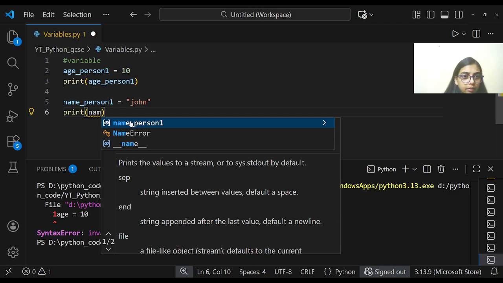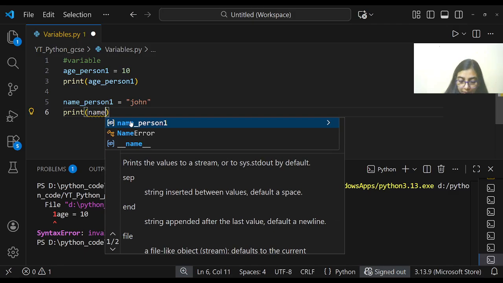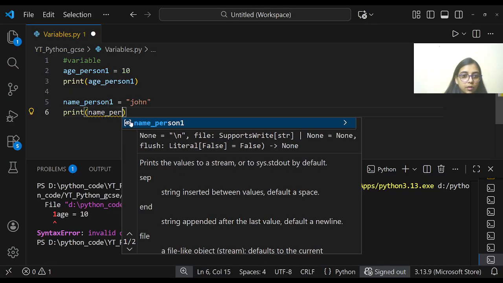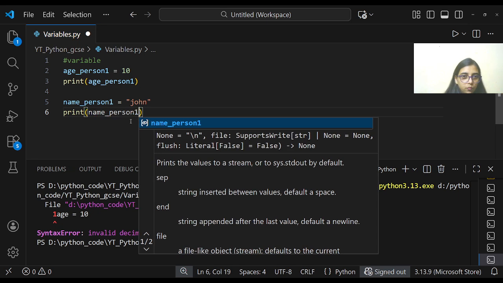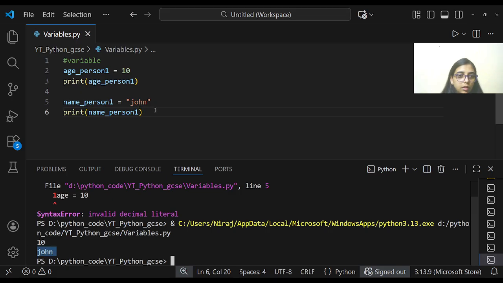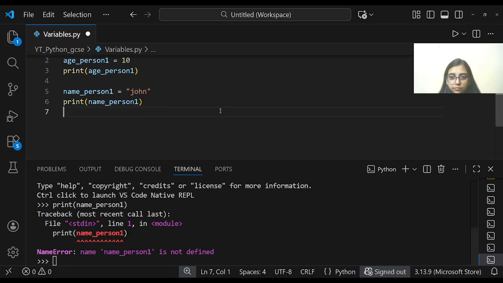Quickly you can open an online Python IDE, and you can try print of name_person_1. If I print, it's going to print the data, right? John.